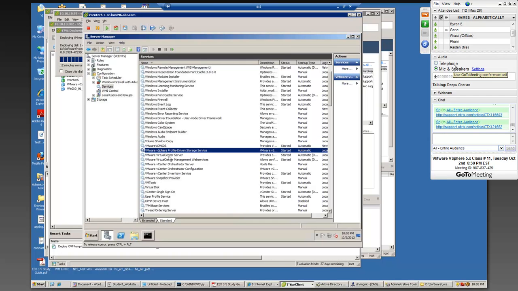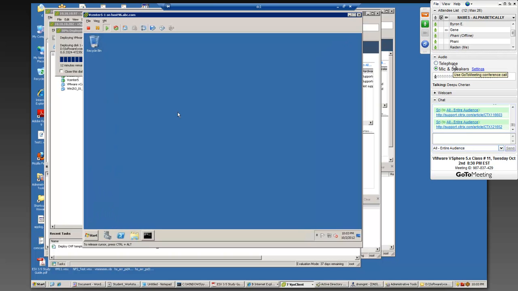But these are not required. These services can all be stopped, and VMware vCenter will still work. But for vCenter to run, these two services, the VMware Virtual Center Server service and the Virtual Center Management Web Service, are required. You can also see that the vCenter Single Sign-On service is also running. So these are the things that got installed, and the services are now starting.